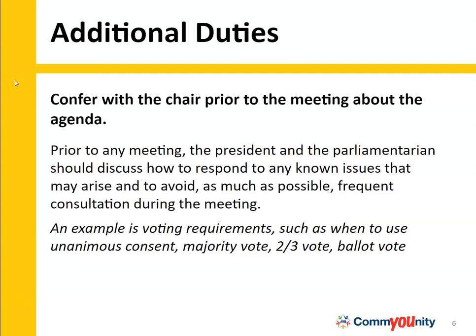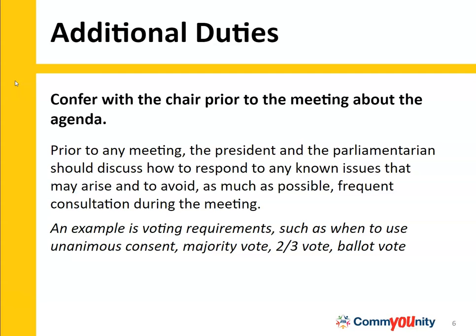The parliamentarian confers with the chair prior to the meeting. An effective strategy would be for the chair to send the proposed agenda to the parliamentarian, and for the parliamentarian to look at the minutes of the previous meeting and the bylaws to make sure that all necessary business is included in the proposed agenda.